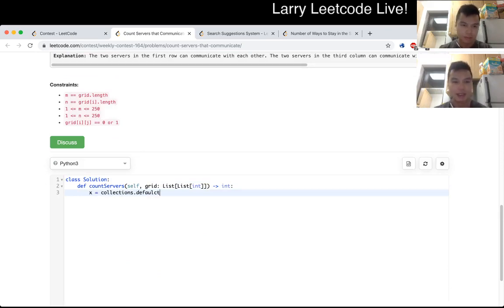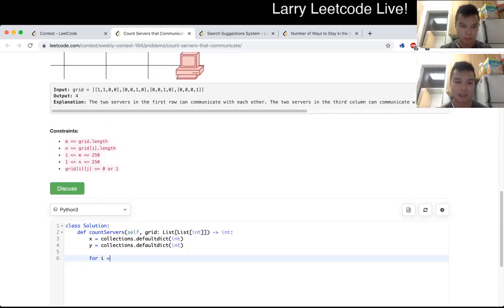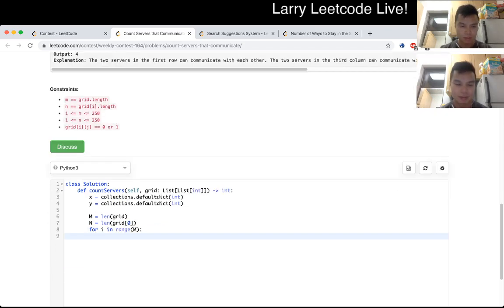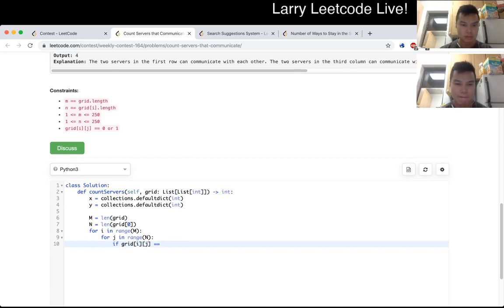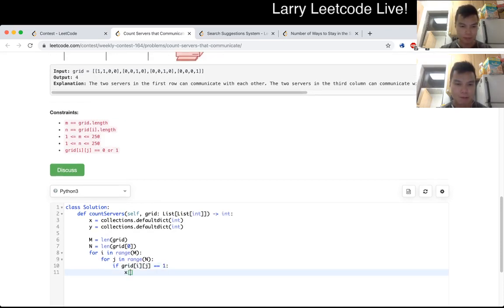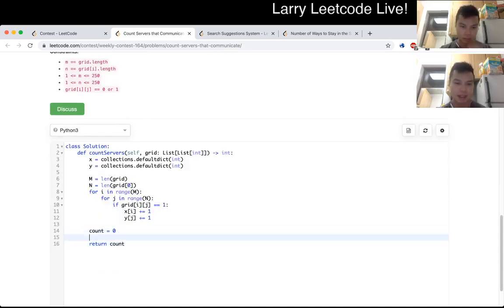At this point, I realized that you only need to keep track of how many things are in the same row or same column, and as long as something matches anything, then it's good to go. So that's all you need to do. I was going to do it in two passes in which I just go through it. I wasn't sure if this is... I guess there is M and N. Basically, just counting or keeping track of number of items on each row and column.